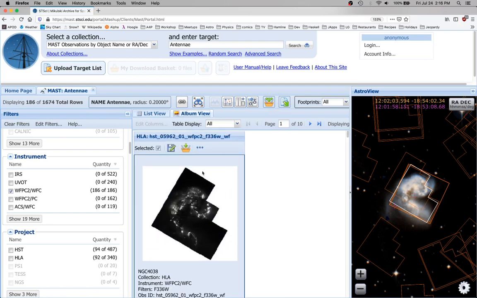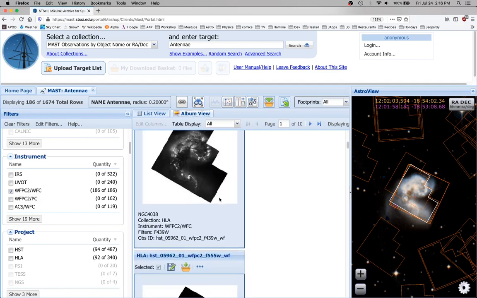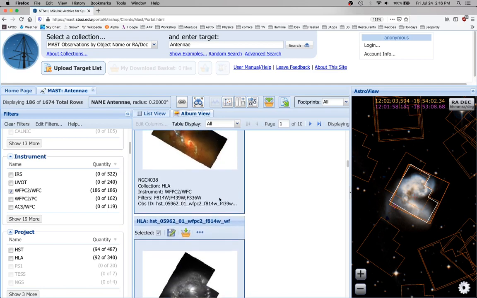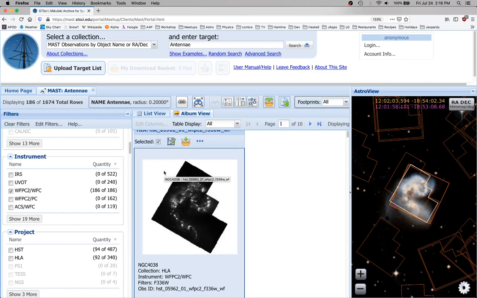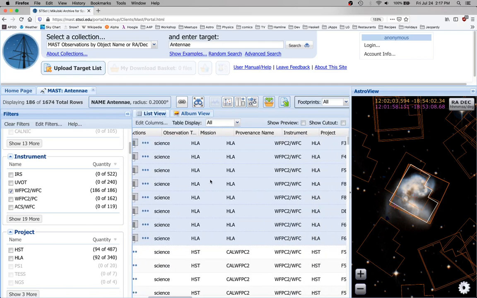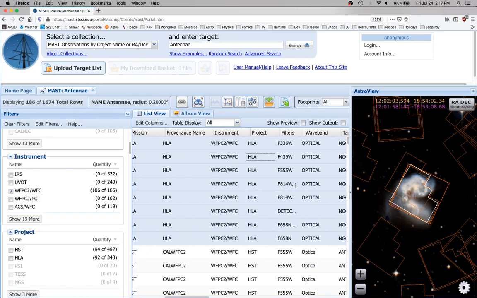So I'm going to try to unselect the other ones, because there's like 10 things selected here, and I really just want the 3. I'm going to take the 336, the 555, and this 814. I'm going to try and deselect the others. Let me see if it's easier to do in list view. If I go to list view, I can move over to the right here. Yes, and there's a header, there's a column here. So I want the first one, and I want the third one, and the fourth one.